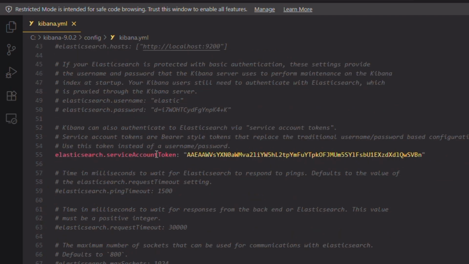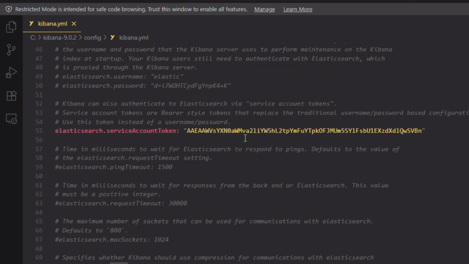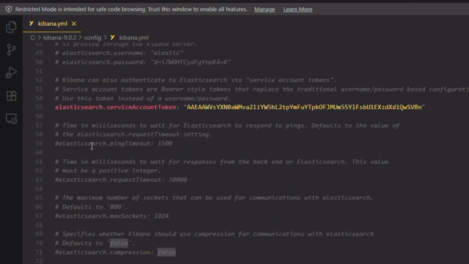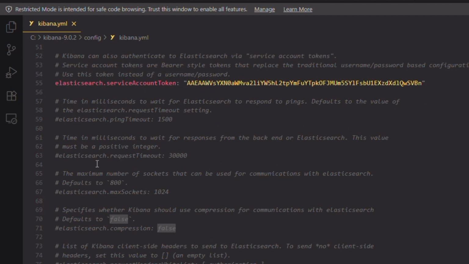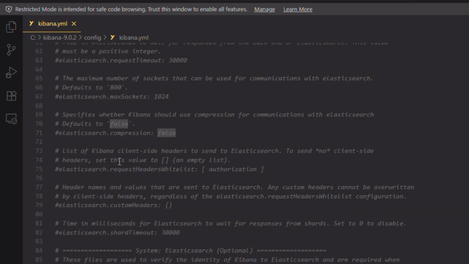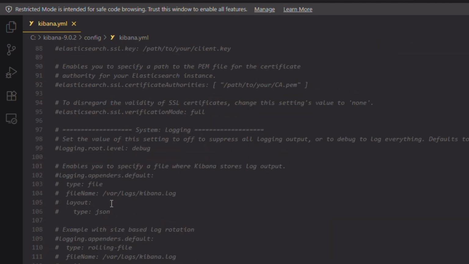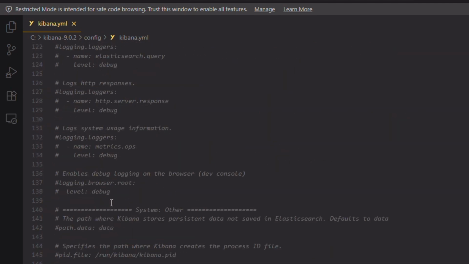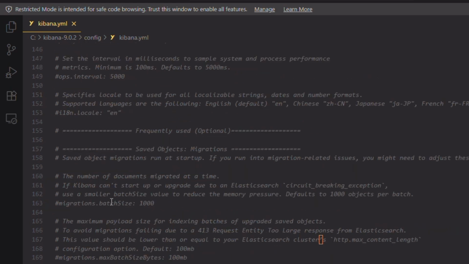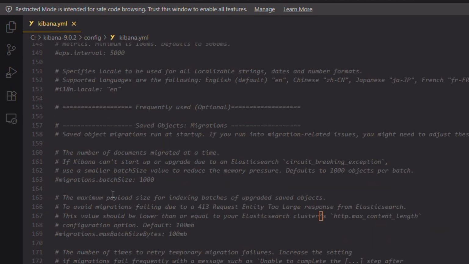Now, I want to show you the port. There's the port section I want to show you. Okay, network. There's a part I want to show you.